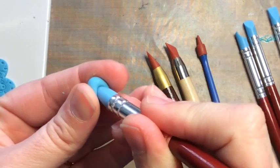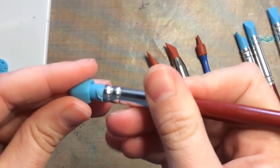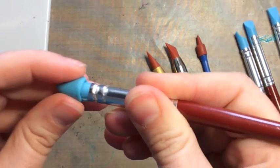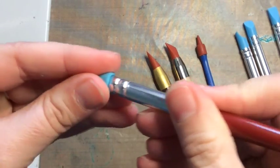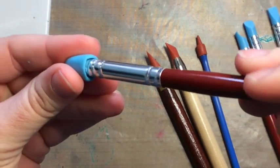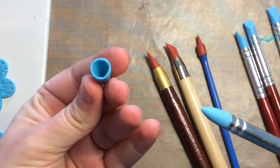You can just press the clay right around it with your fingers and use it to create your pod shape. And it's small enough that you can really use your whole fingers to kind of hold it onto the shape, and then it's flexible enough. Look at that.